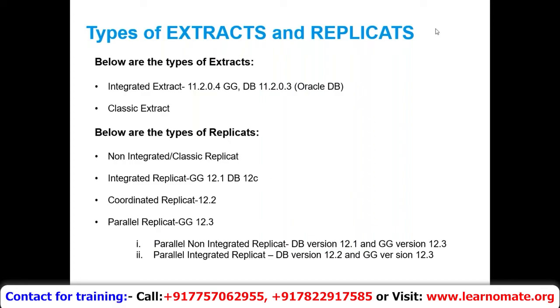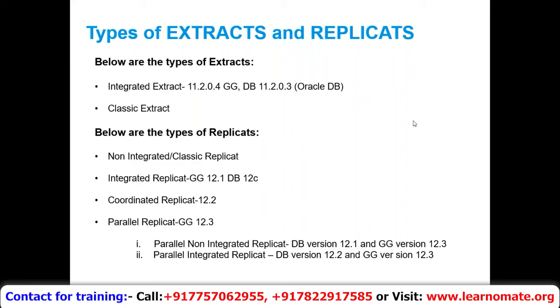To use parallel non-integrated replicate, your GoldenGate version has to be 12.3 and the database version has to be 12.1 or above. If your database version is less than 12.1, you cannot use it. Similarly, for parallel integrated replicate, your database version minimum has to be 12.2 and GoldenGate version has to be 12.3. If either is less, you cannot use parallel integrated replicate.